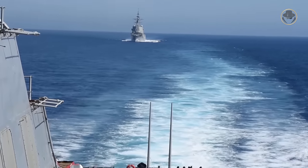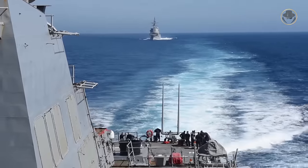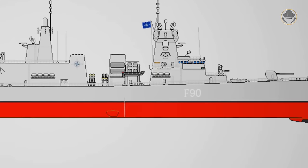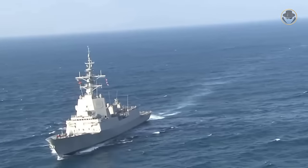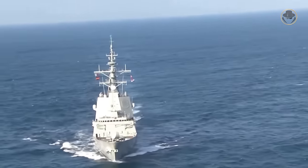The class names of Spain's warships are based on the first digits of the pennant number of the leading vessel. So the Baleares and Santa María-class frigates were also defined as the F-70 and F-80 classes respectively. When Spain joined the NFR-90 programme, it designated the new ship as the F-90 class. So the Álvaro de Bazán-class is also defined as the F-100 class by the Spanish Navy.